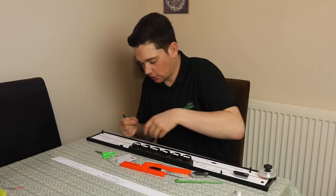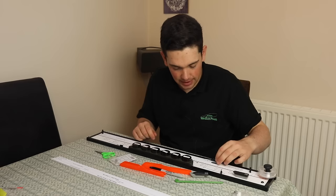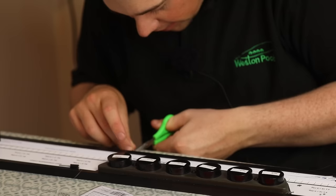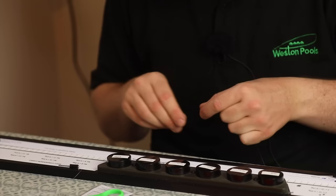So I've just got my muddy float. I've cut the end of my line to give me a nice clean piece of line. 2 pieces of silicon, one about 5 mil, one about 10 or 11 mil. And you can see now the beauty of this rig, mate, once you've started tying some rigs, how quick you can start to rattle through a few rigs. Really, really efficient, especially as you've got everything to hand.